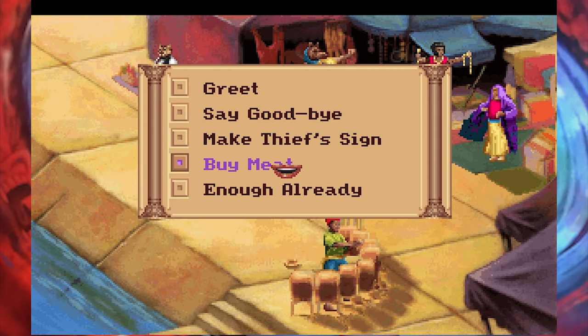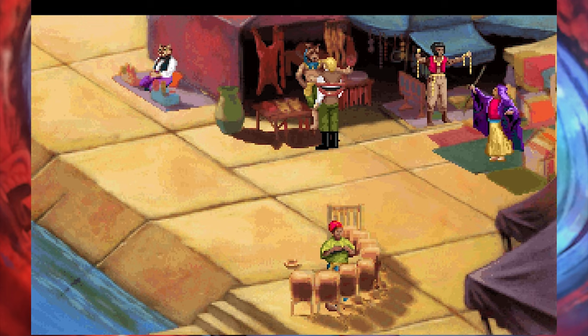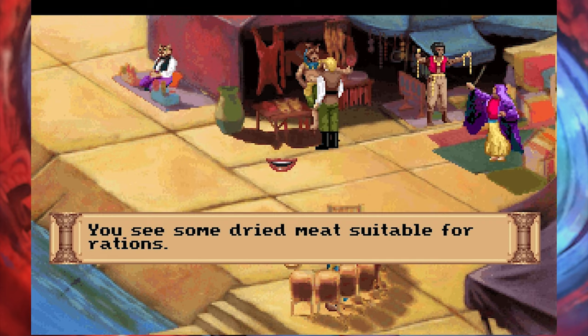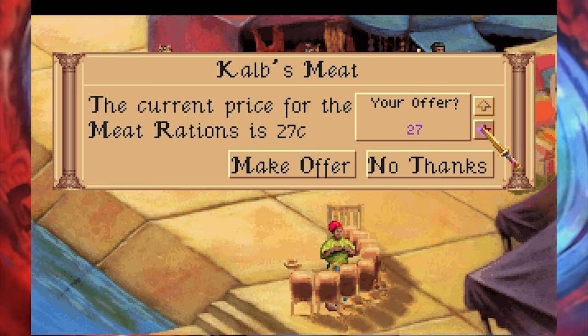We'll buy meat. Actually, let's make the thief sign. Excuse me, master, but do you have fleas? Because one of the things you can do with him is bargain all the way down to one, and he'll accept no matter what you do.